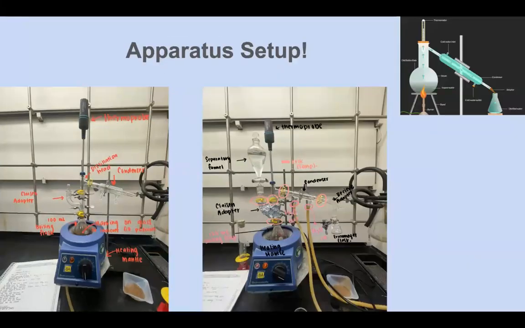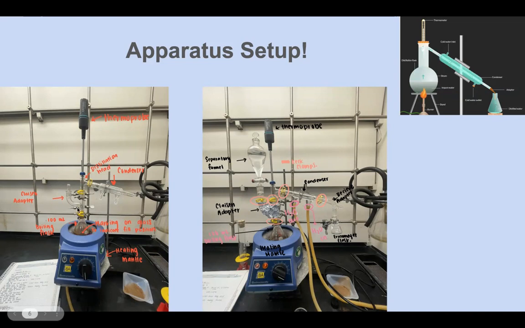So this is our apparatus setup. This was the fractional distillation setup for this experiment. Unfortunately, this experiment did not work for me personally, as on my first day, I collected no distillate and was surprised to see why. When looking at our apparatus, we see we have a thermoprobe, a Claisen adapter, a distillation head, a condenser, a 100 milliliter boiling flask, and a heating mantle. There's also a marking on the glass to indicate if we need more water.